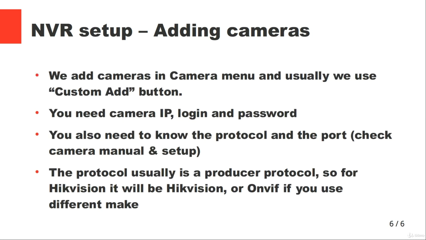Most time we add cameras in camera menu. Well, those menus can be named differently in different NVRs, but usually it's something called camera menu and then you use something which is called custom add. You need camera IP, login and password, and you also need a camera protocol and port. So when you're setting up camera, make sure that you make a note what the port is and what the protocol is.